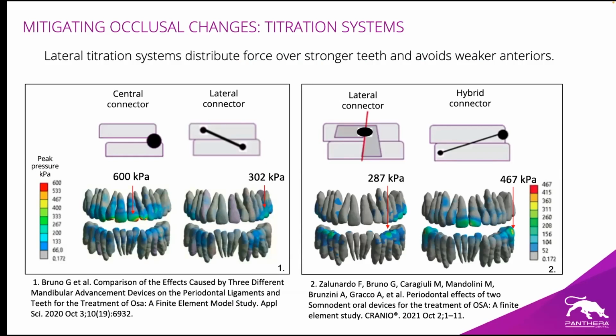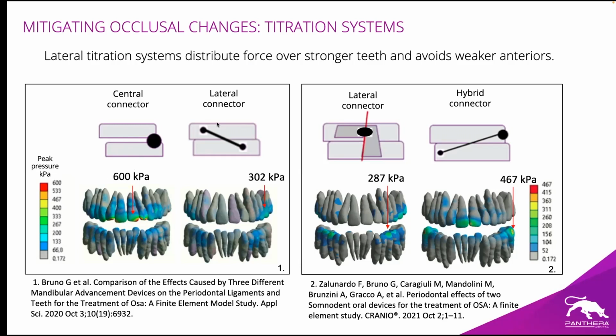We talked already about this central connector, this tap type of appliance. And when we put forces on these front teeth, we're going to get lingualization of the mandibular anterior teeth, potentially labialization of the mandibular anterior teeth. But we're also putting a tremendous amount of force on those particular teeth, more force on these teeth when the connecting point is in the anterior.